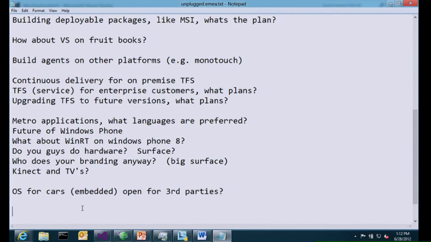Okay, final thing on here is embedded. What I will tell you guys is we obviously do have, for phones, built-in controllers, that kind of stuff, Windows Embedded, and including the compact framework. One of the things we're working on right now is looking at whether we can get support for the compact edition, the Windows CE, into Visual Studio 2012. That was something that was not in 2010. But it is something we're looking at pulling back in because we got a lot of requests for it, that people would really like to see that.